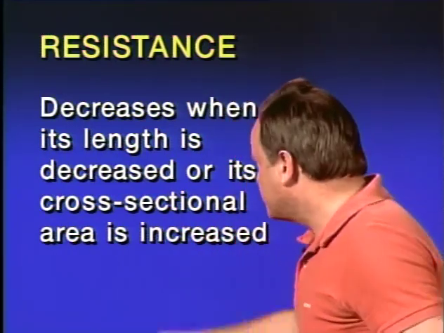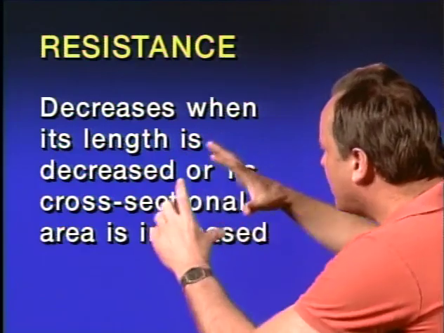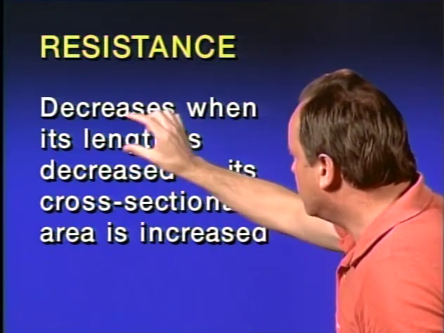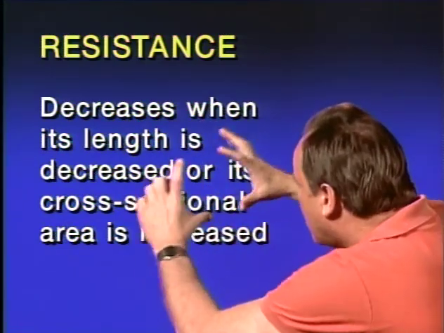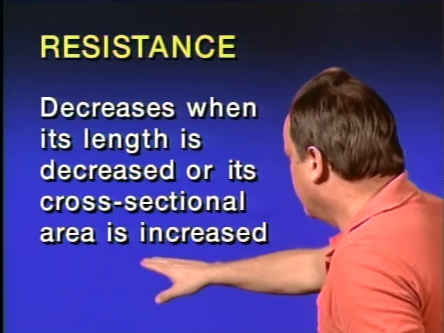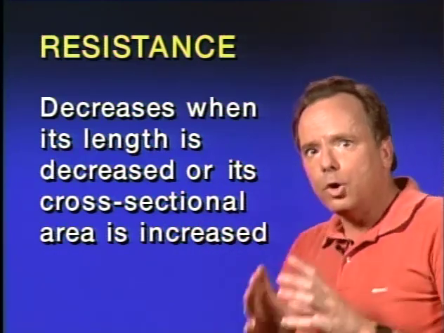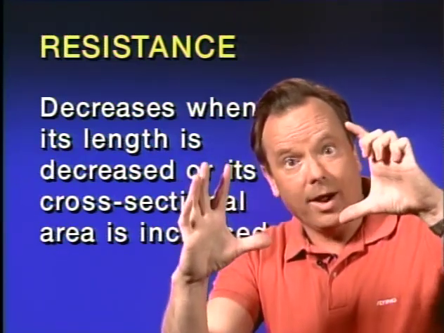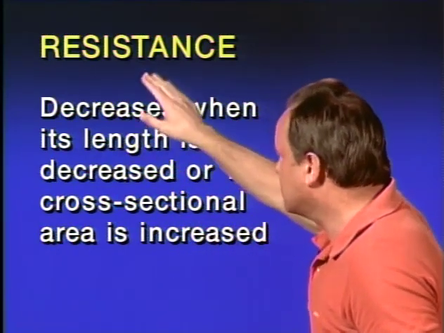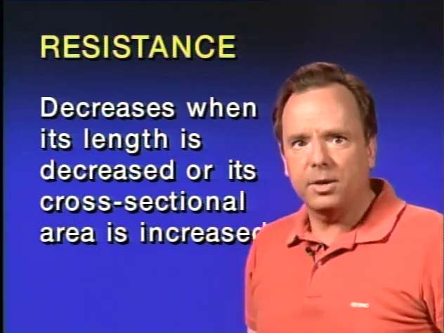And so what determines the amount of resistance is the length and the cross-sectional area of the wire. Now, if you decrease the length of the wire, you decrease the resistance. But if you make that wire bigger, give it a bigger cross-sectional area, you also decrease the resistance. So what makes low resistance in a wire is using a big wire, that makes sense, and a short wire. And those two things decrease the resistance in any kind of conductor, particularly a wire.